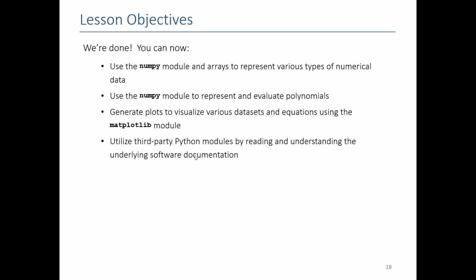So that's it. In this lesson, over 2 videos, we showed you how to use NumPy in order to represent data and perform some basic analytics on it. And then using Matplotlib, we showed you how you can take an array in NumPy and actually plot it in interesting ways. You're not going to get better unless you practice it. So go out, practice it, let us know if you have any questions, and thanks for watching. Bye.